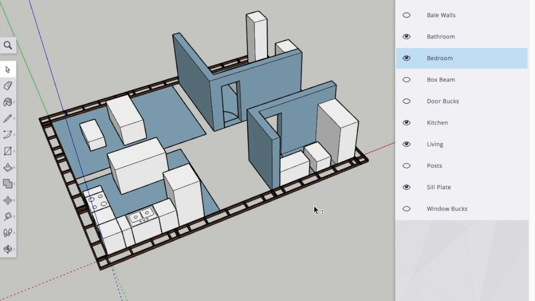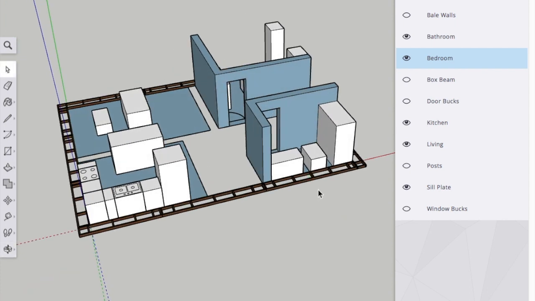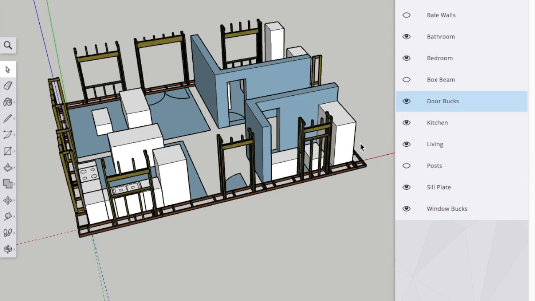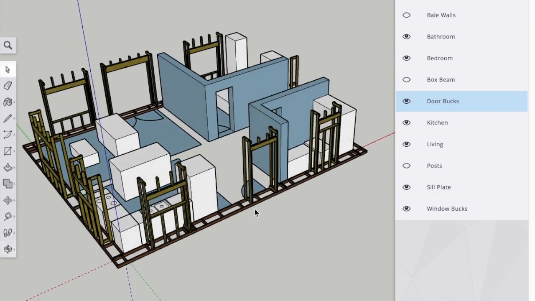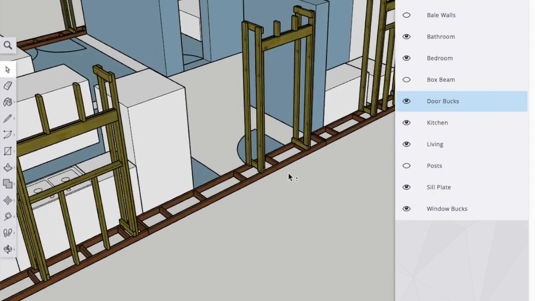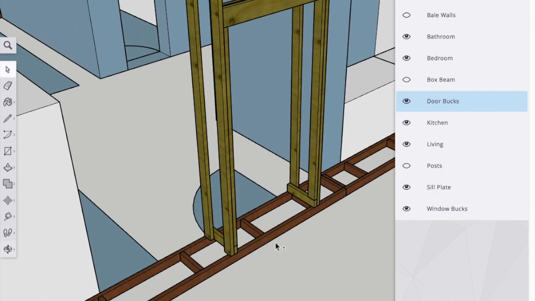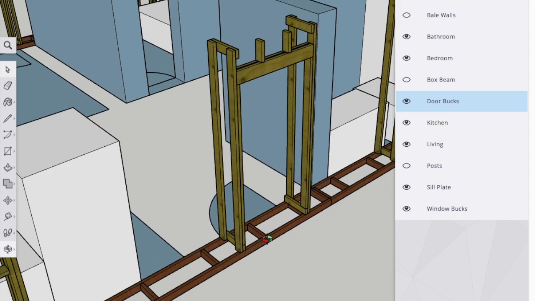Okay, so now that we've seen how the rooms lay out, hopefully the windows and doors will make sense. So let's take a look at the window and door bucks. Let's just add both of those in here. And so, some notes in general on the window and door bucks. Because of the width of the sill plate here, they're all going to have some common characteristics, right?